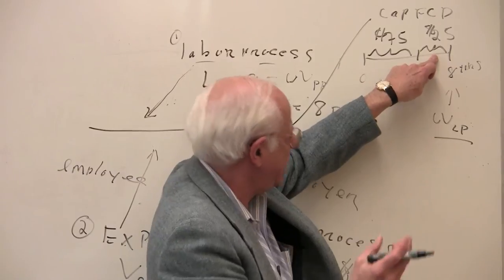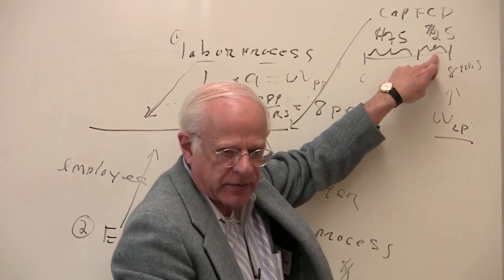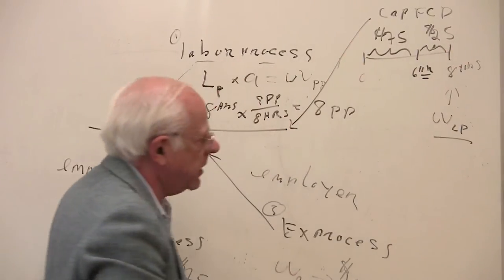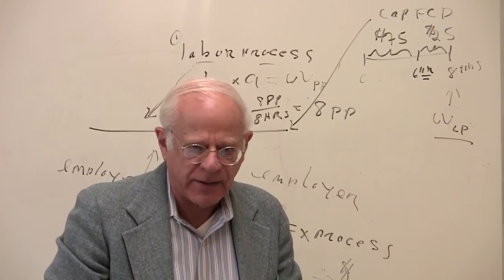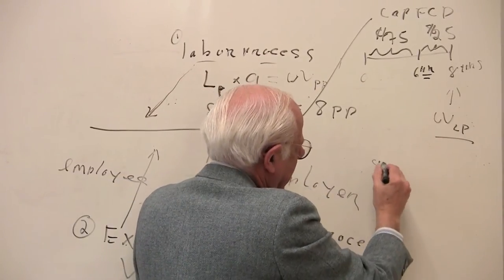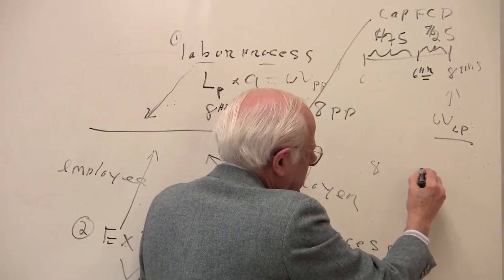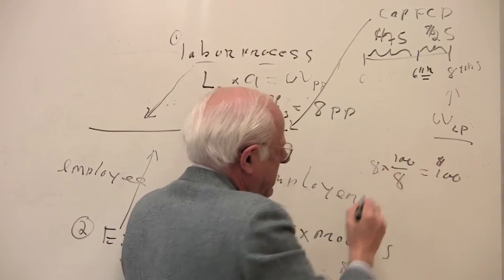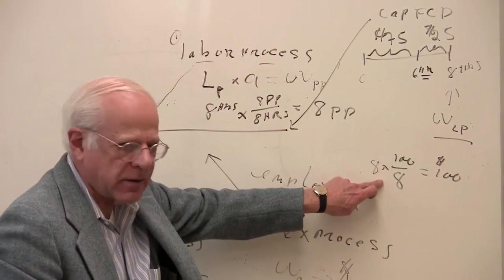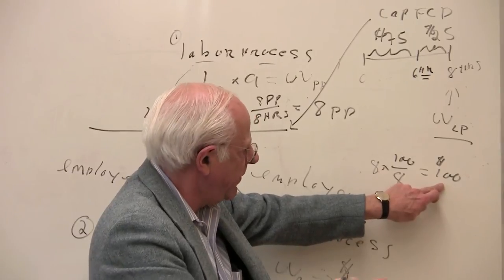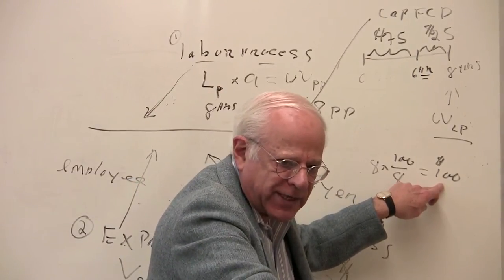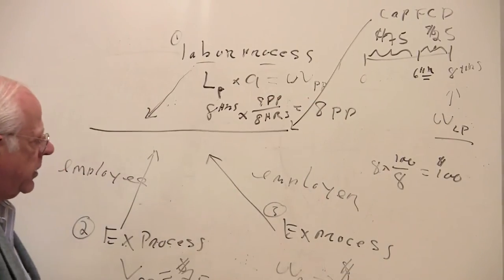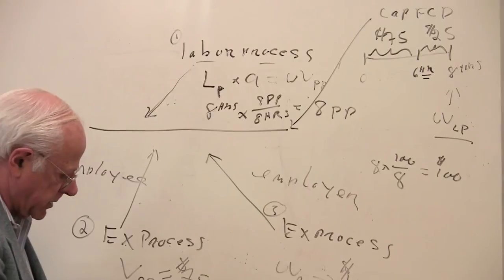That's what the capitalist, the employer, acquires, right? That's the use value of labor power, is the total value that's being produced here, which is $100. That's what the buyer gets. That's what this eight hours yields. The eight hours yields $100. 100 over eight times. So that's what it yields, and that's what the buyer of labor power acquires, and gives back a portion of it to the worker, $75, and the $25 remains. The surplus value goes to the employer. What do we got here? Let's conclude.